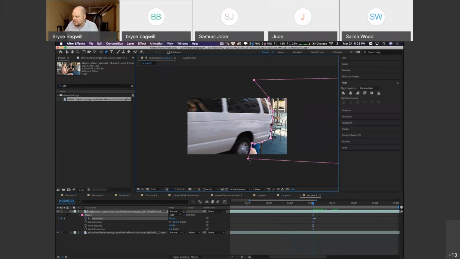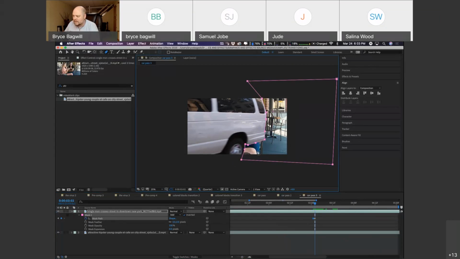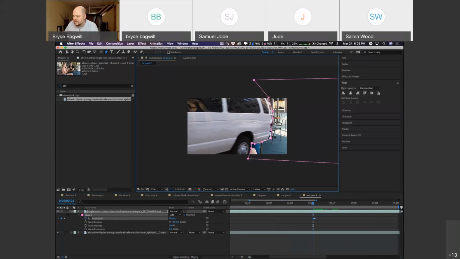Now, if I go back to the other frame, it works. If I go to this one, it's not quite right, but you can at least tell that I was judging by the tire because the tire looks essentially the same. Now, that's not perfect because now these back frames are actually way too far away, even though the tire looks okay. This sucks. What do I do about this?